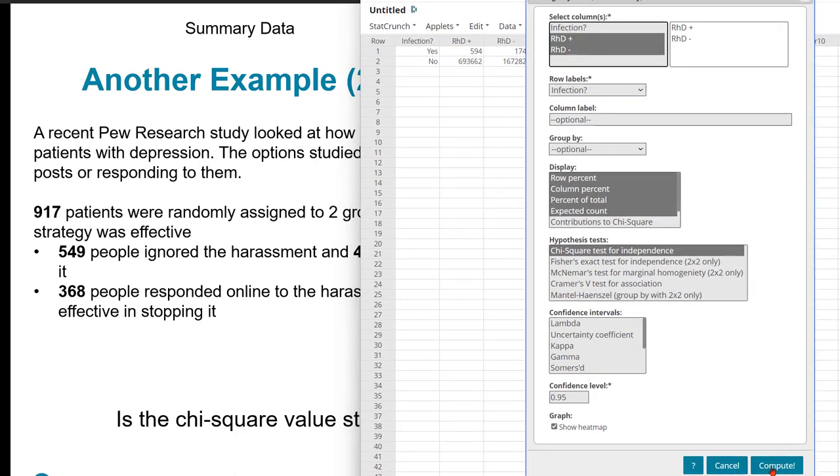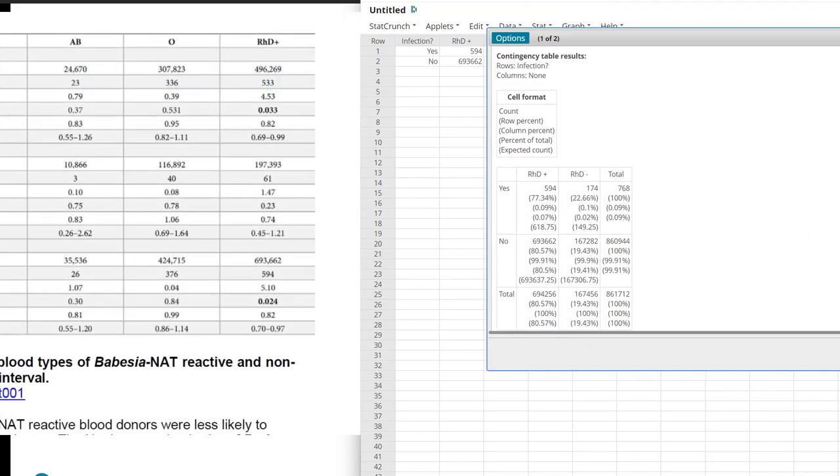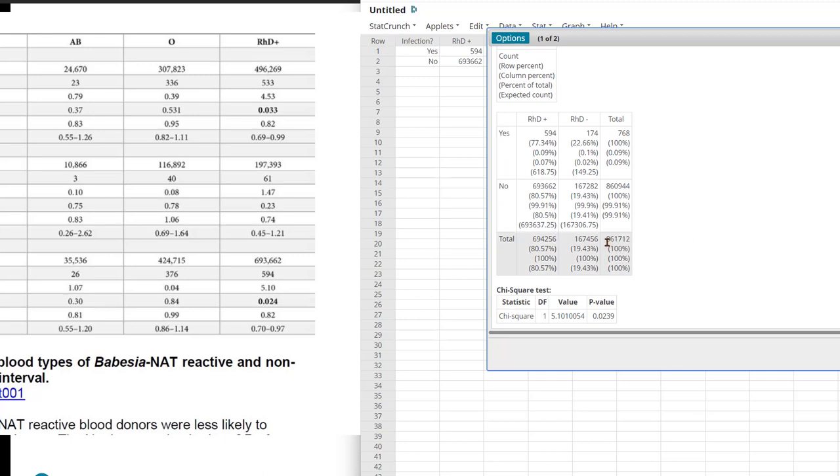Overall, the nonparametric chi-square test provides a valuable tool for analyzing nominal-level data, allowing researchers to determine whether there is a statistically significant association between categorical variables. In the next lesson, we will learn about other nonparametric tests to analyze nominal and ordinal level data.